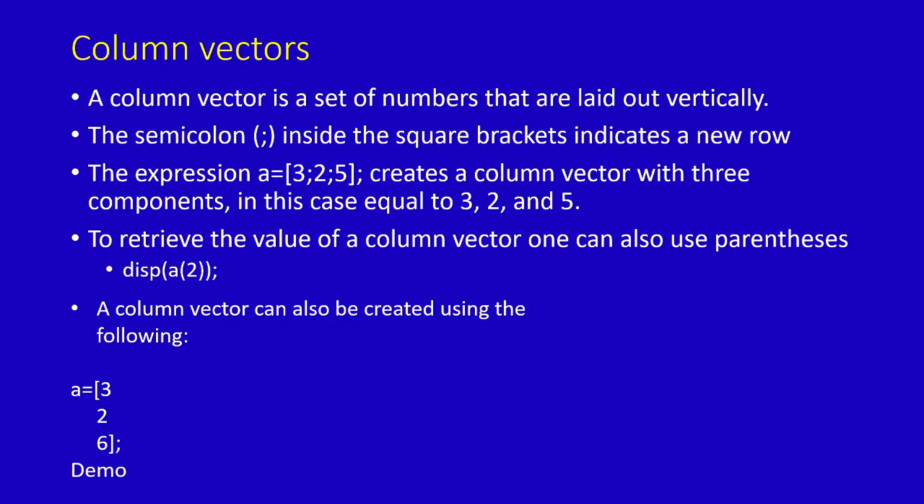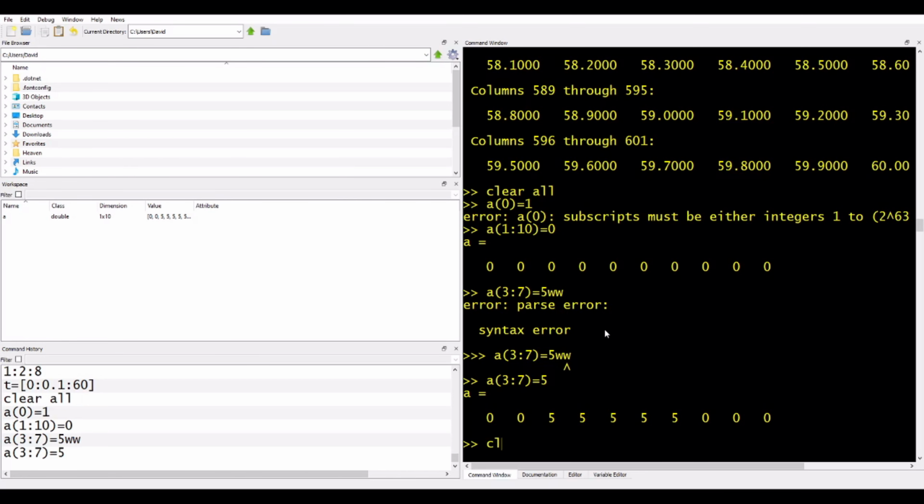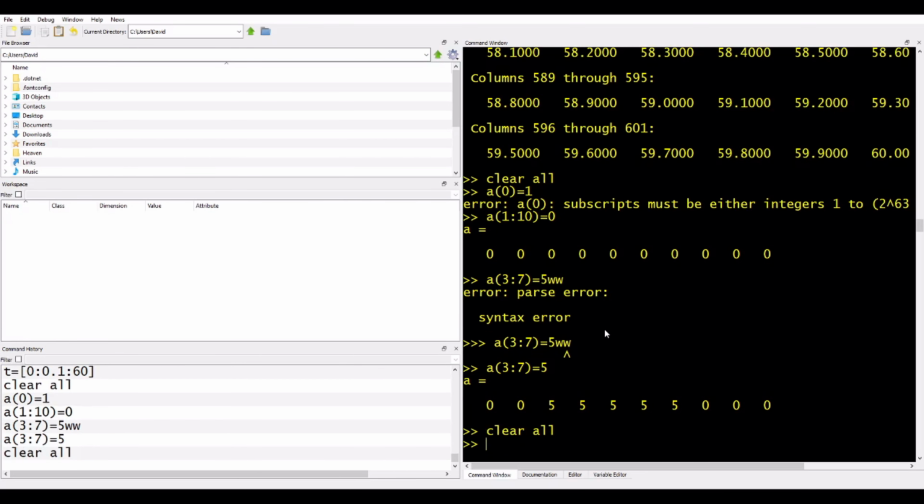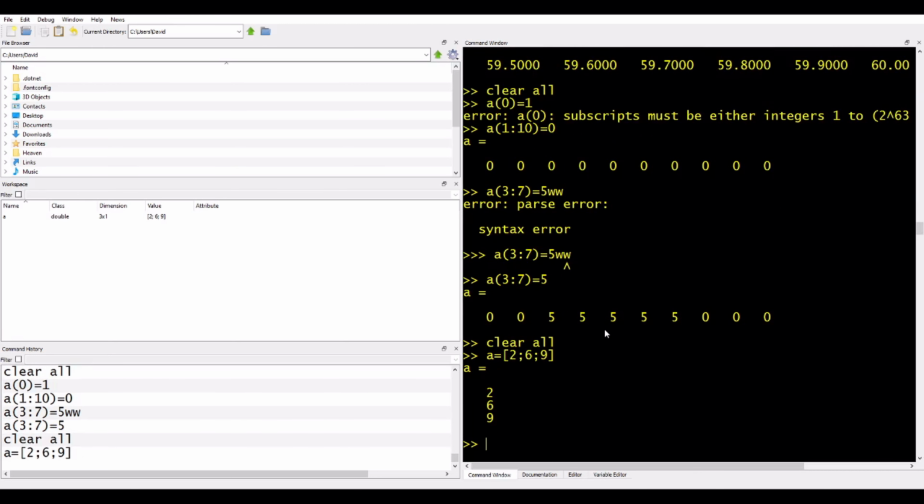Okay, so now we're going back to Matlab. We're going to clear all, which clears out all the variables from the workspace. And we're going to say a equals 2 semicolon 6 semicolon 9, just some random 3 numbers, and that creates a column vector.